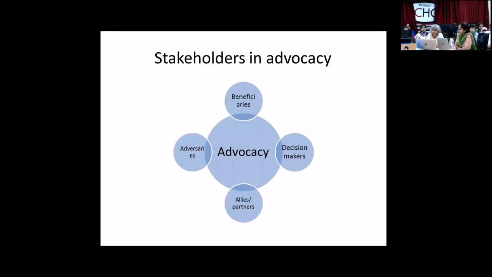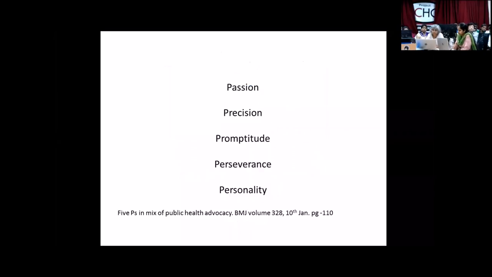Who are the important stakeholders for a health advocate? Firstly, it's the beneficiaries. So in our case, it could be the tobacco addicts, the decision makers. So here there are policy makers, there are people from your own health facility whose support you need to set up the facility in the first place, your allies and partners, so your doctors, your counselors, all of these, and adversaries. So maybe there are some problems with funds or any other things. So you need to always keep a tab on your allies as well as your adversaries.